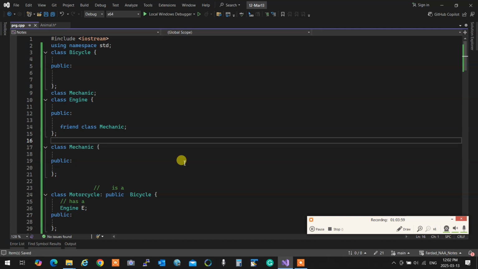When you give access to the guts of a class to a function with no supervision, that means friendship with a function. You never do that. You give ownership to a class with a friend, that's okay, if it makes sense. A mechanic must be able to fiddle with the engine. That's why it's a friend. You make classes friends to give them ownership over another class.